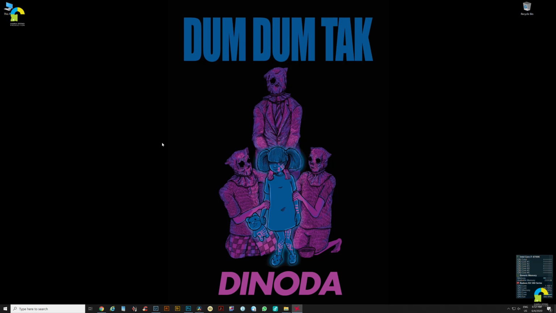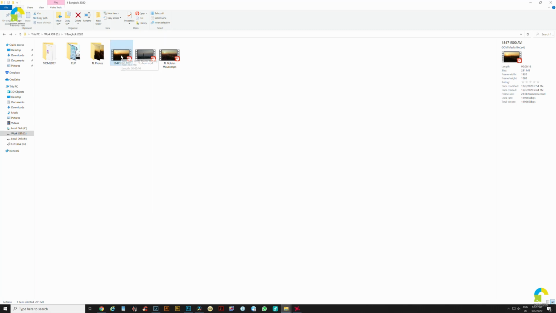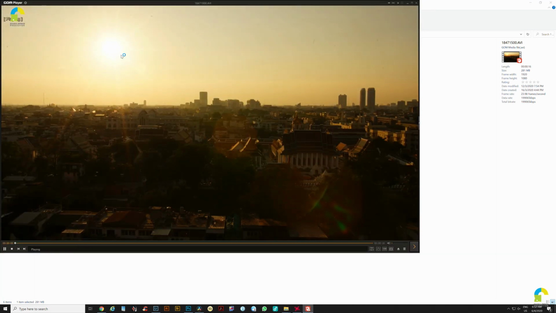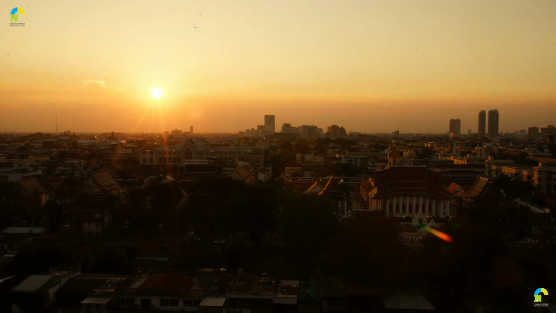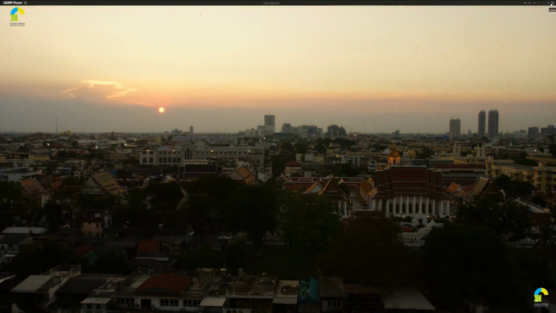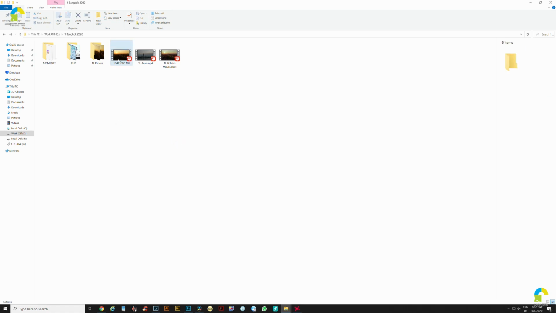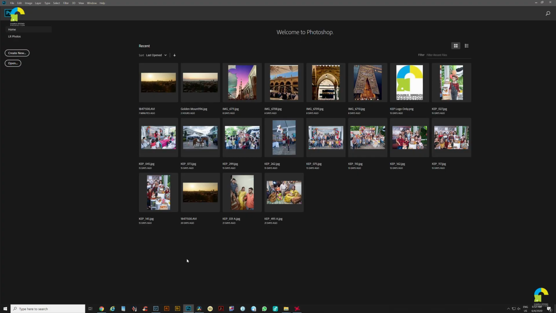Okay, today I want to show you guys how to change your video to photo frame by frame. The reason I want to do that is because I mistakenly shot my time-lapse video straight to video, not into photo. So as you can see, there's a lot of dust in my lens. Alright, moving on. First, drag your video into Photoshop.